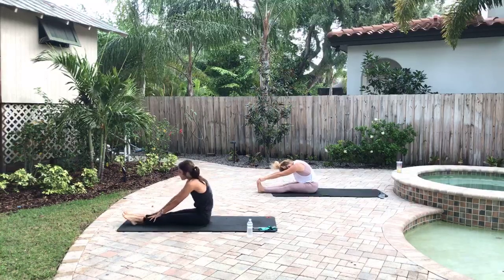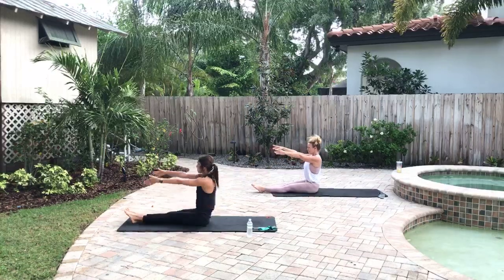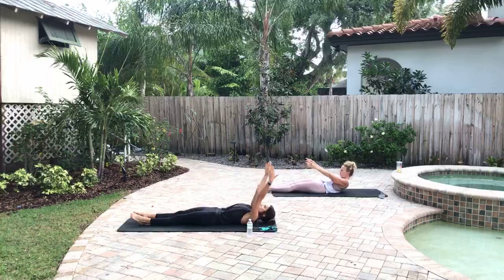Let's spine stretch. So sit up nice and tall. Arms are straight in front of you. We take an inhale, exhale. We roll down one more time. All right, arms come up overhead.